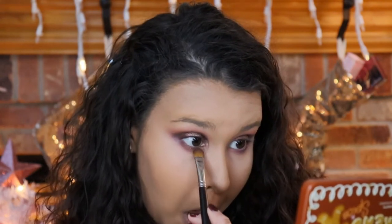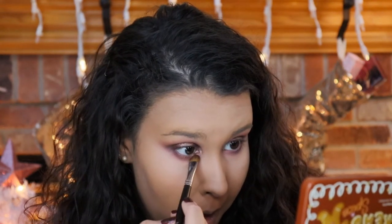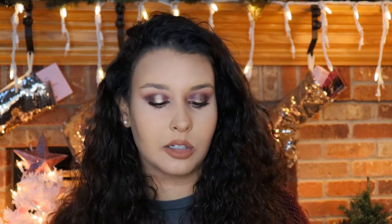It didn't show up in that use as well as I would have wanted it to. It swatched really, really well, and I definitely want to do an eye look using a color similar to this. Probably all over the lid would be gorgeous. It just didn't really add a whole lot to my lower lash line, so it was fine. And then again, went back into Spiced Eggnog and just upped the ante a little bit with my inner corner highlight. So that's how I got this look.